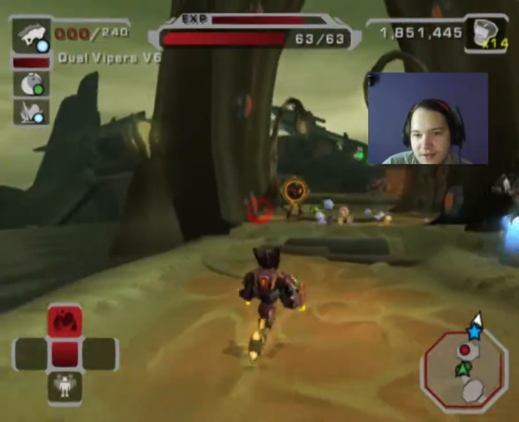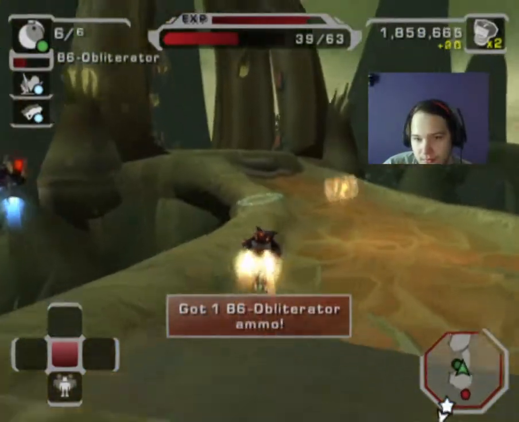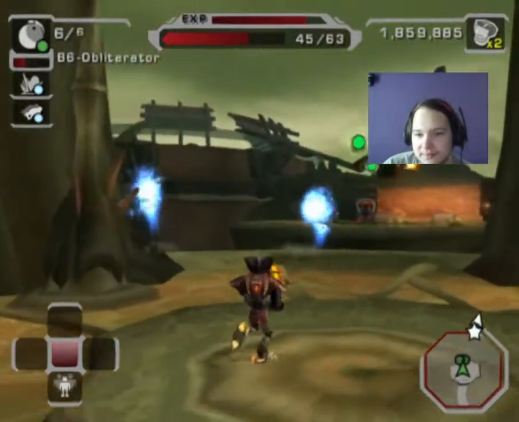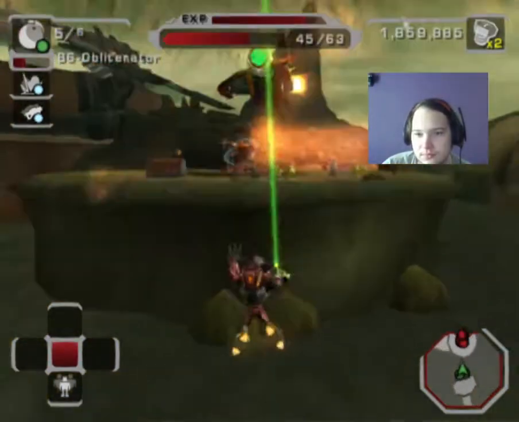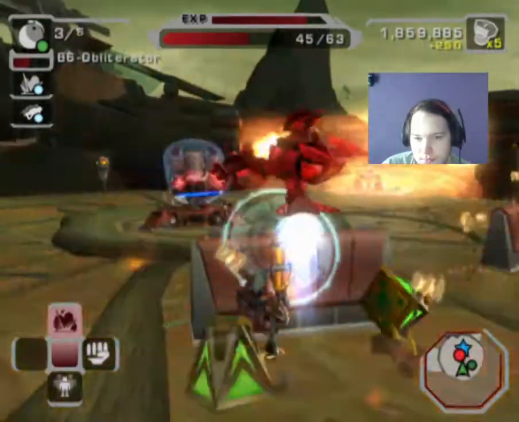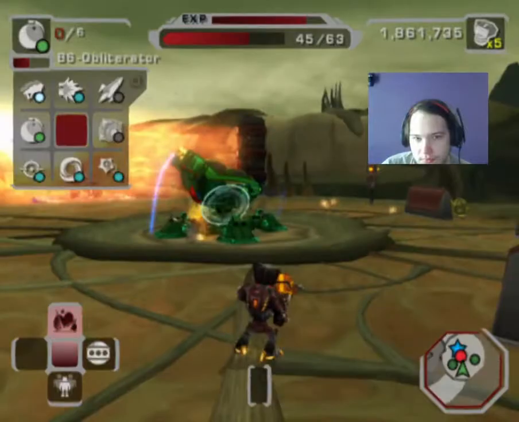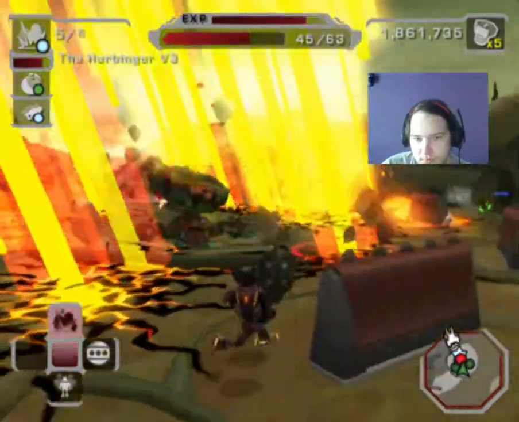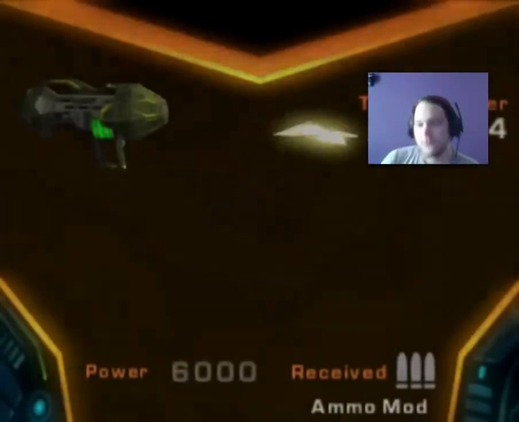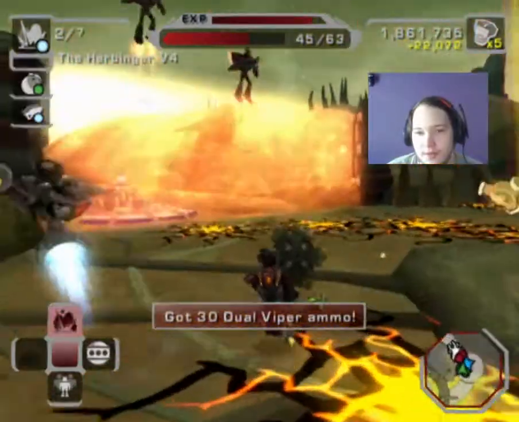And it's all about the art of duck and weave. A double swing shot. I cannot bear to look. Before Harbinger, you do tend to get a lot of ammo mods with this weapon for the opening bit.